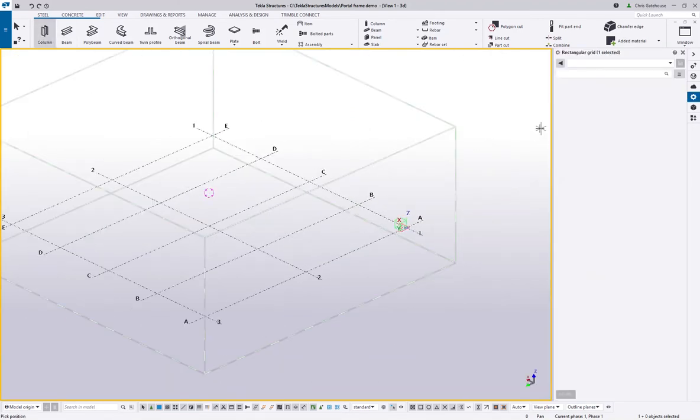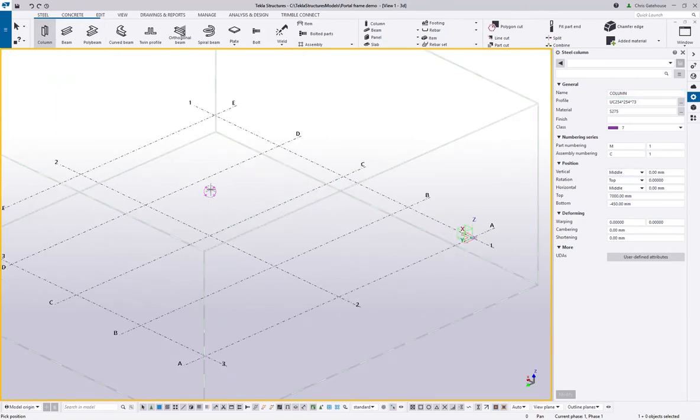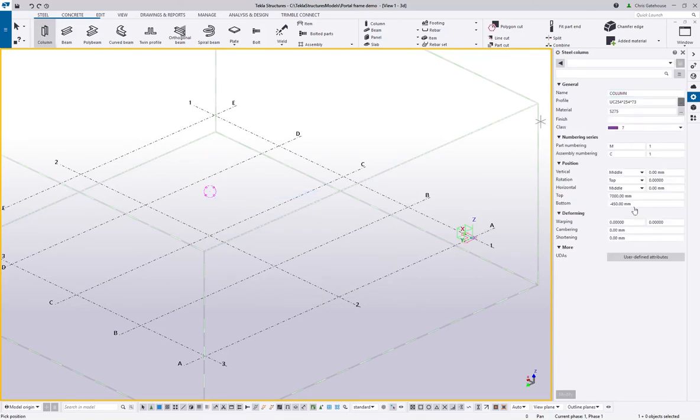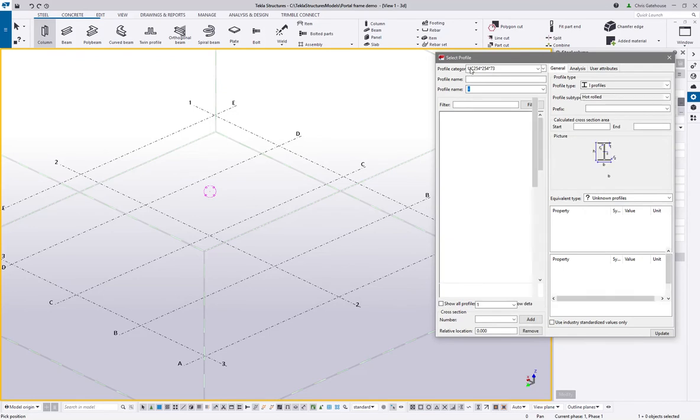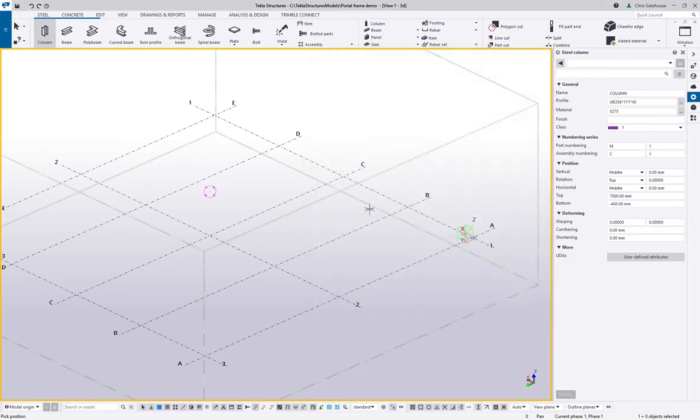So for column properties, we go up to the steel modeling tools. We double click on the column to bring up the properties on the right. And this is where we access the section library. So click on the ellipses button there, and we bring up the library. Now this is the UK environment. Other environments for other global regions are available. So we can go through here, and we're going into I profiles. I'm going to pick a UB section, so I'm going to pick a 356 x 171 x 45.